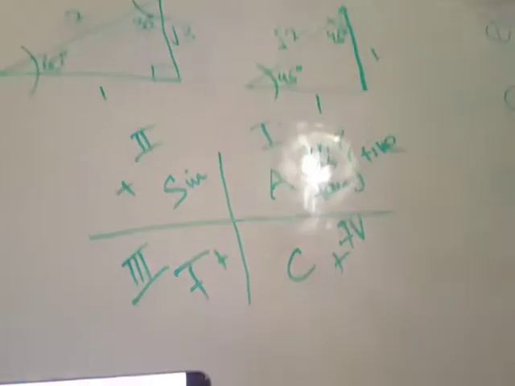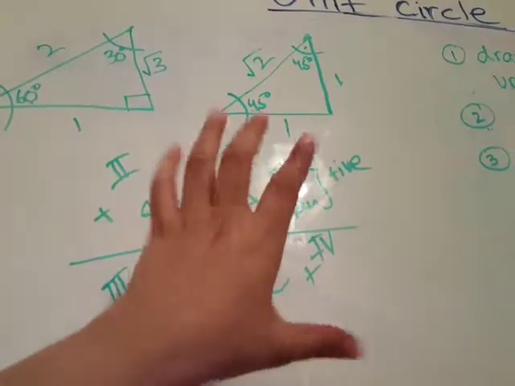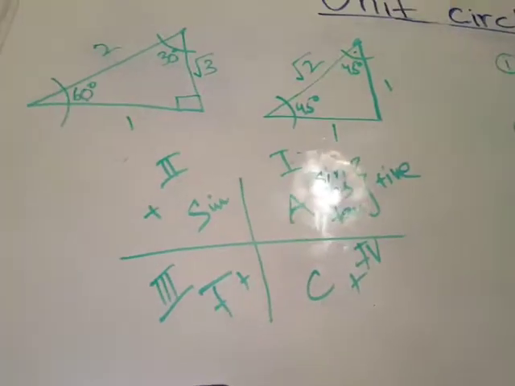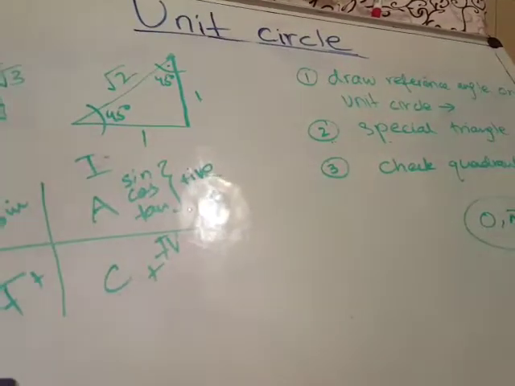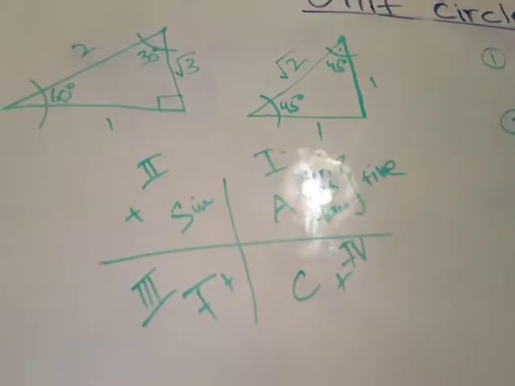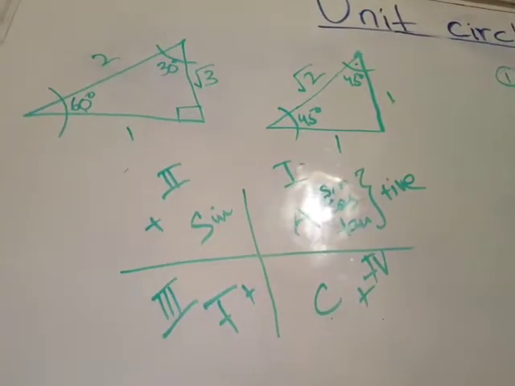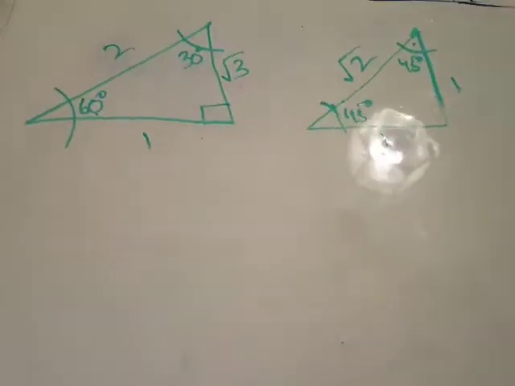So just remember that you should know the special triangles, and you should know in which quadrant you are placing your angle. This will help you a lot. These are the 3 steps we'll follow, and you'll see that we can calculate the exact value of all the angles very easily using this information. Very important information. Now let's do a question and see how we are going to implement this.